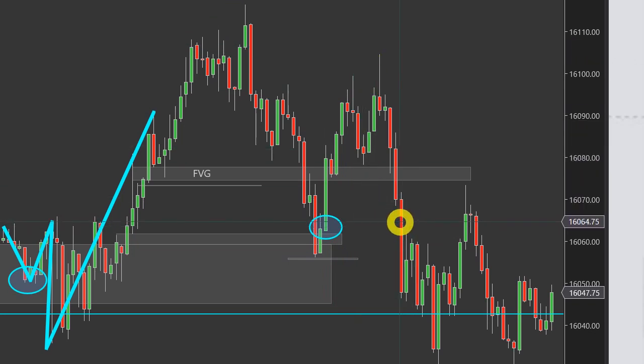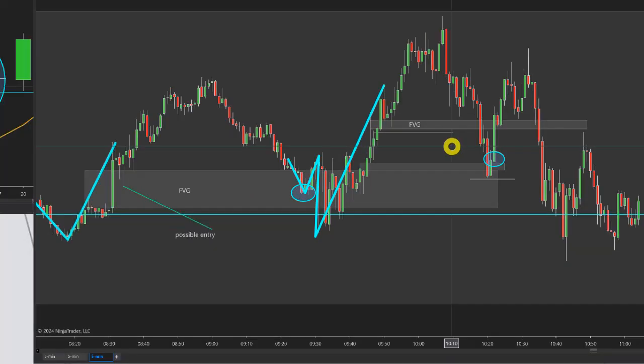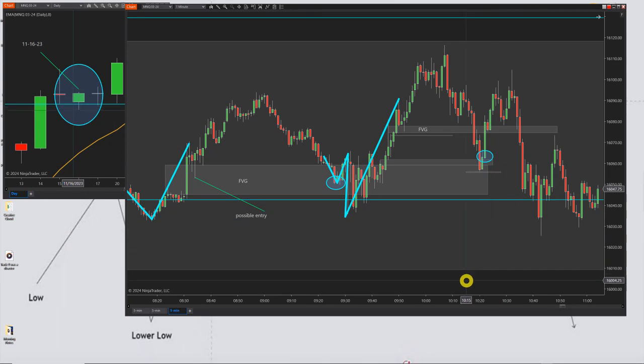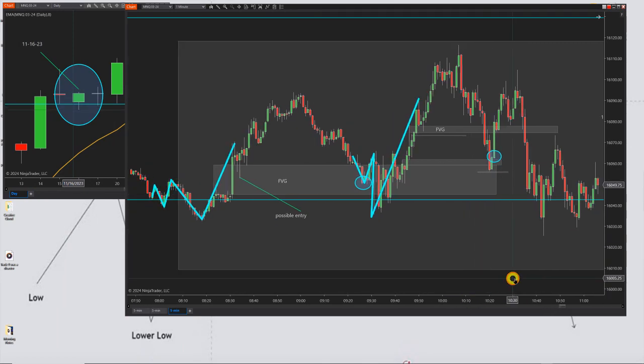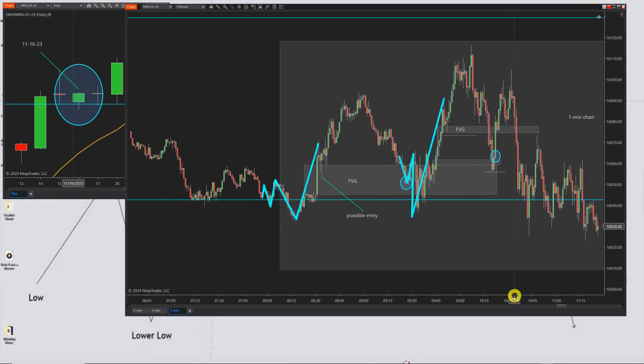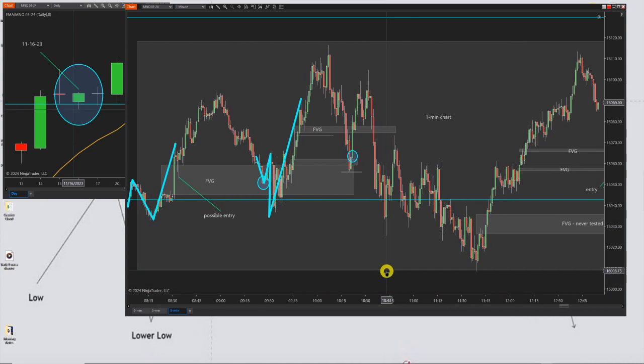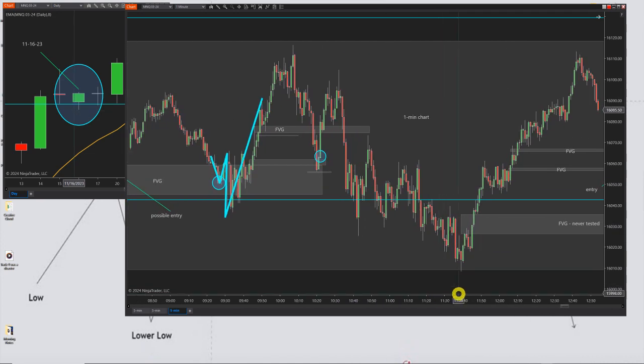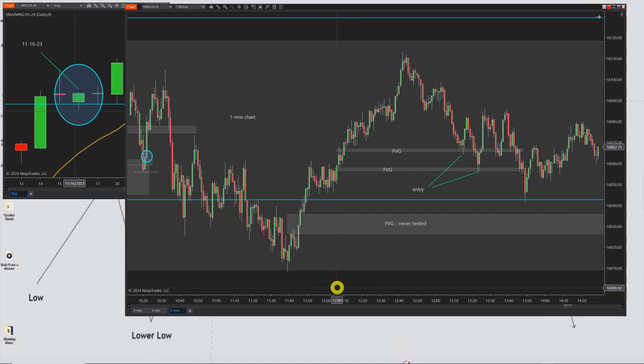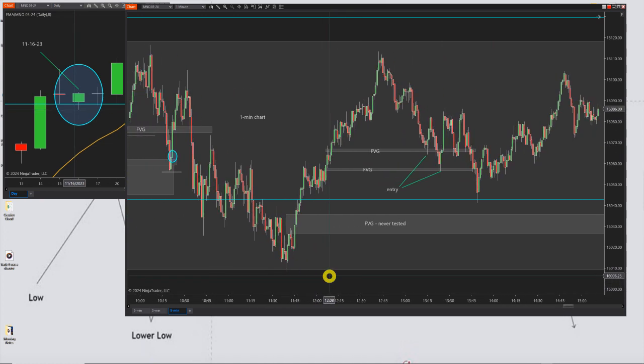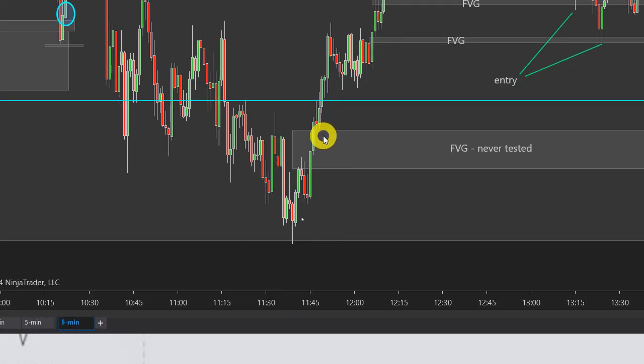All right. So it's easy to examine these after the fact. Very difficult to really say what you would have done in the heat of the moment. So I don't want to say, oh, I know what I'm doing here, because things are different when you do it in real time. Now let's take a look at this area over here. Now here's a breaker block with a fair value gap area.